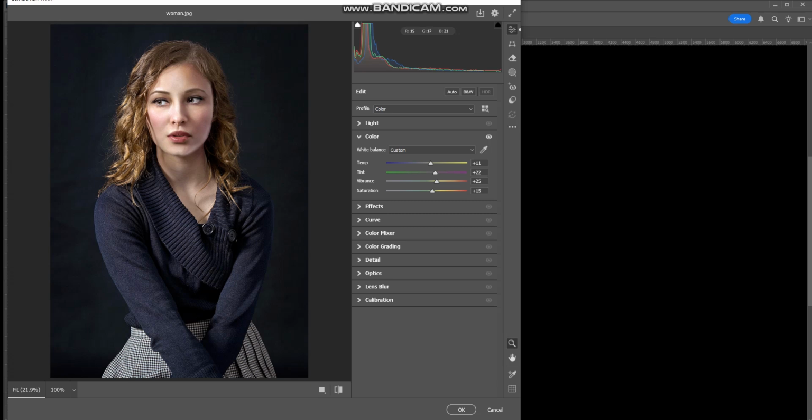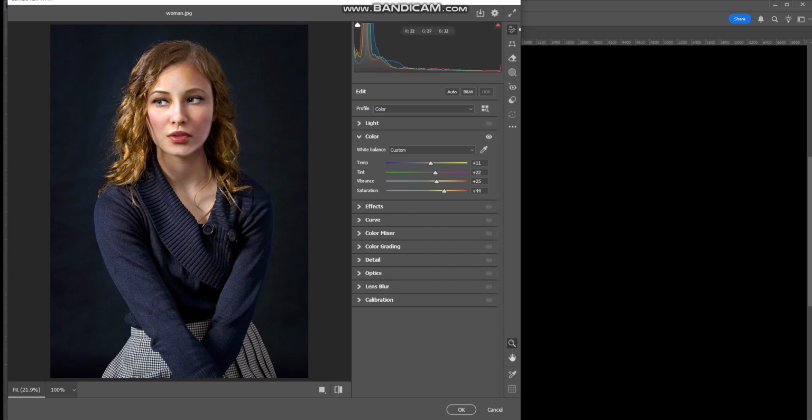Everything is starting to look a lot more saturated with color. And again, she looks a lot more lifelike. So some things to think about when you are using this color panel. You don't want to make things too saturated. You can see if I pull the saturation up very high, everything just starts to look pretty unnatural. And sometimes you might be going for unnatural, but in this particular instance, we are not going for unnatural.